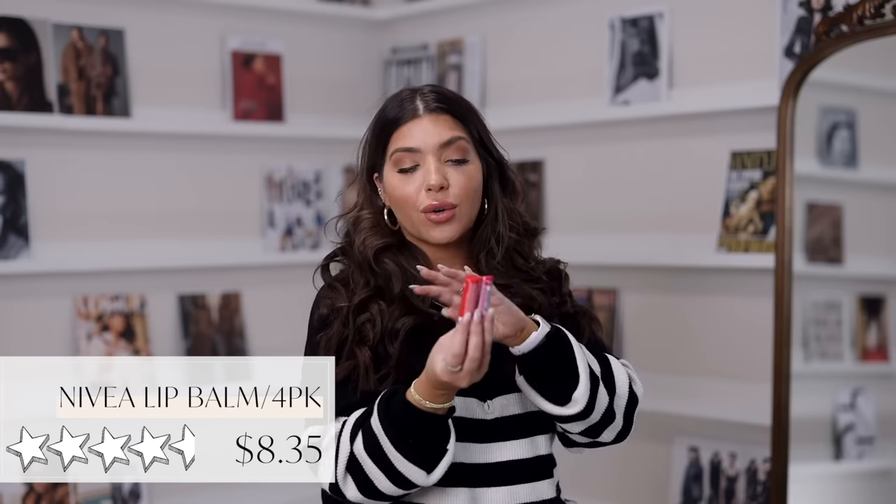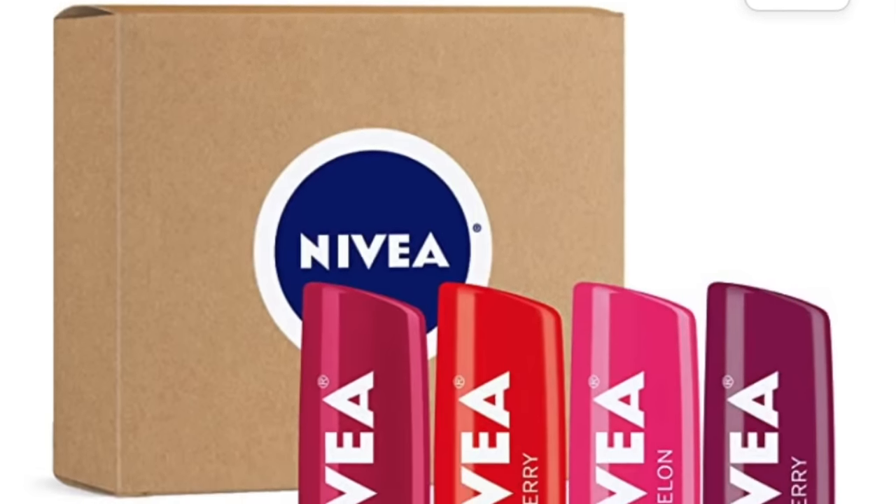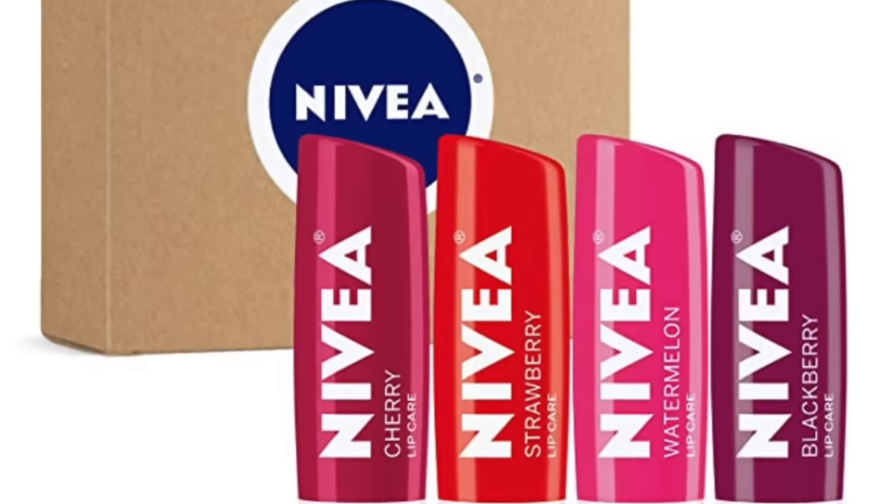Next I have this four-pack of lip balms by Nivea — it's an Amazon Choice. Great for just a slight tint, so don't be fooled by the packaging. It's not too much color and it is moisturizing with shea butter and jojoba oil. Most of us are already very familiar with their creams and lotions, so you won't be disappointed. It's only $8.35 for the four-pack. I like to keep one in my purse and another by my desk. Also great for splitting up and throwing in some stockings this holiday season.